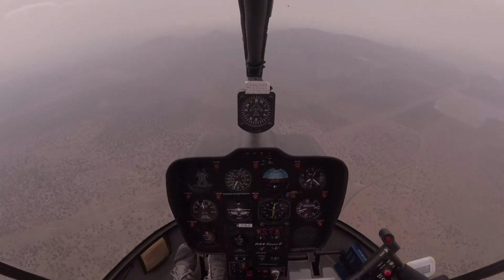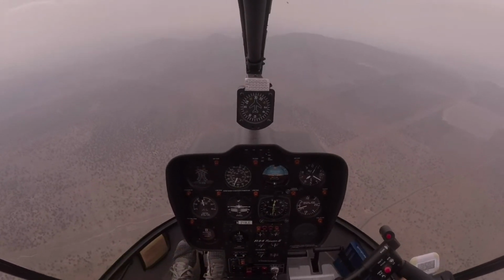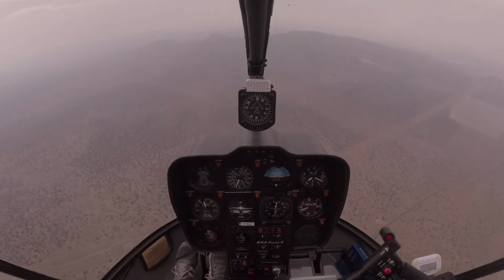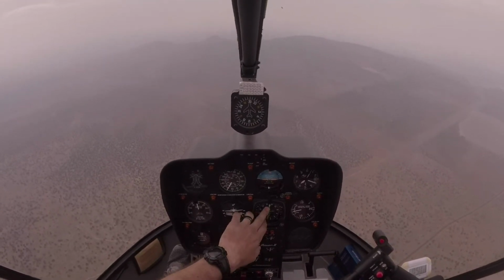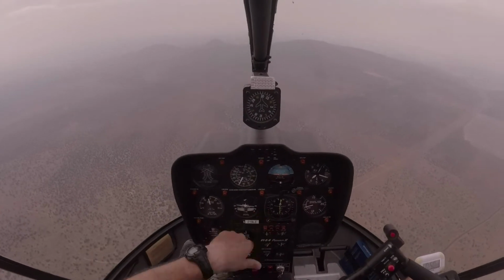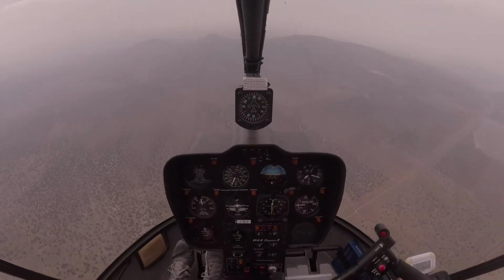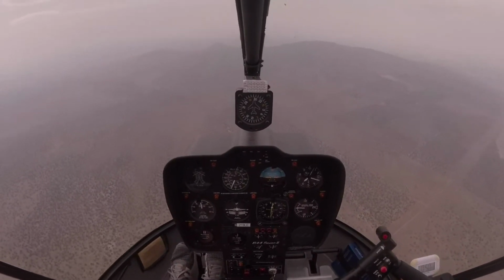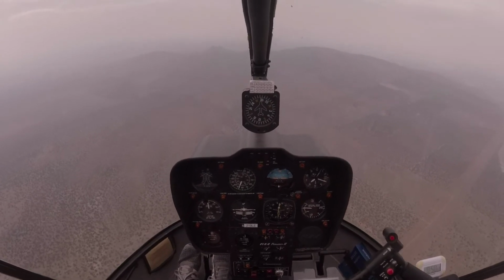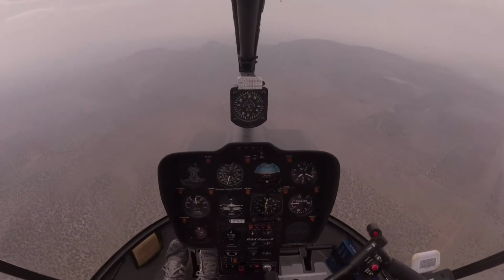And so we're flying in. I'm trying to keep the CDI centered. Right? I have the heading 288, which if you look up here, right above the 6,300, inbound says 288. Yep. That's my inbound heading. So I've got 288 in there, roughly, right? And so I'm just going to fly to keep the CDI centered there. Right? There's my 6,300. Don't want to go any lower, so I'm going to raise the collective just a little bit. Looking for 90 knots. It might be a little bumpy coming over the top of pilot view here. But I'm just looking to keep that CDI nice and centered, keep that heading going.